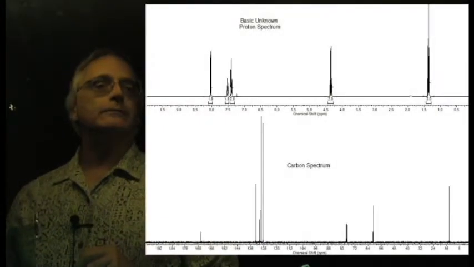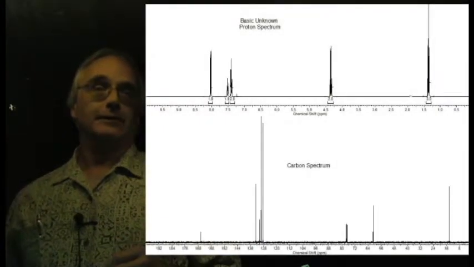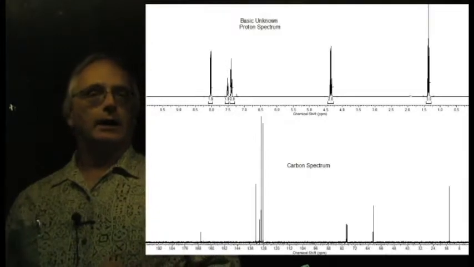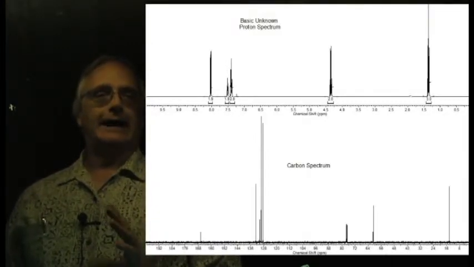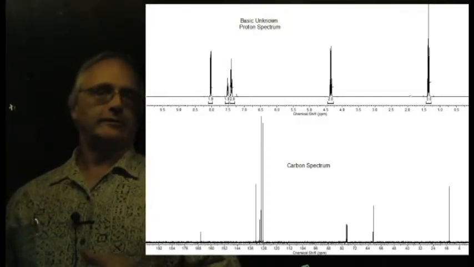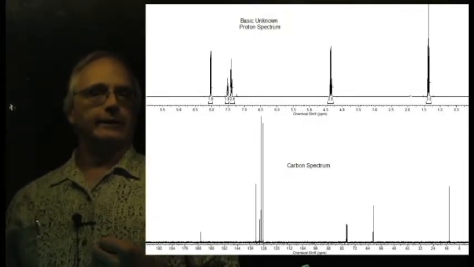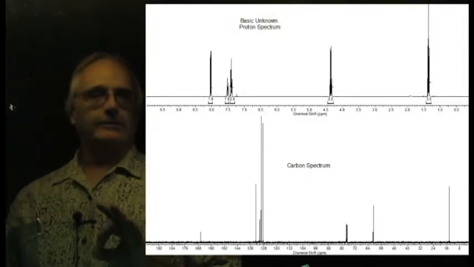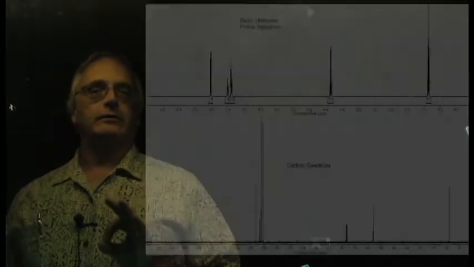You have no other information about this thing other than it's an unknown molecule, no formula or anything like that. We get into a later module on how we use formulas and sample histories to help us with our structure determinations. But for right now, all we have are these pieces. So what I usually do when I'm confronted with an unknown like that is what we've been doing in class so far: start taking an inventory of the pieces.